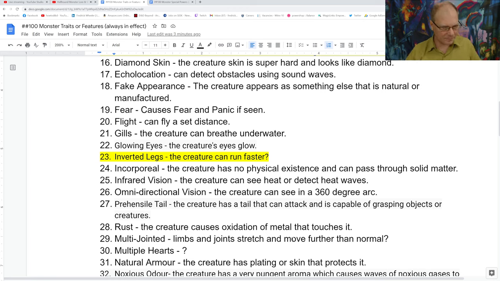Infrared vision, and I'm wondering if I should say heat vision, because some people may be a little bit unsure. Heat vision, the creature can see heat and detect. No, I don't need to do that. It's fine, infrared vision. Those of you who have played older versions of games will understand what it is. The creature can see heat or detect heat waves.